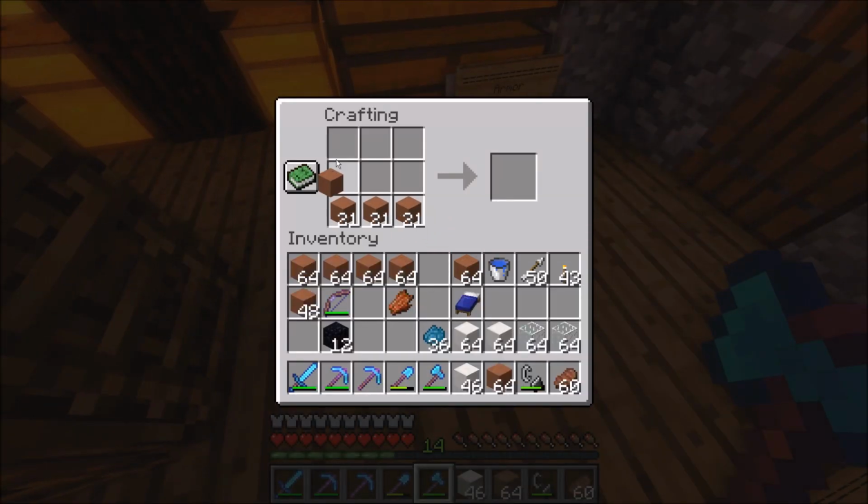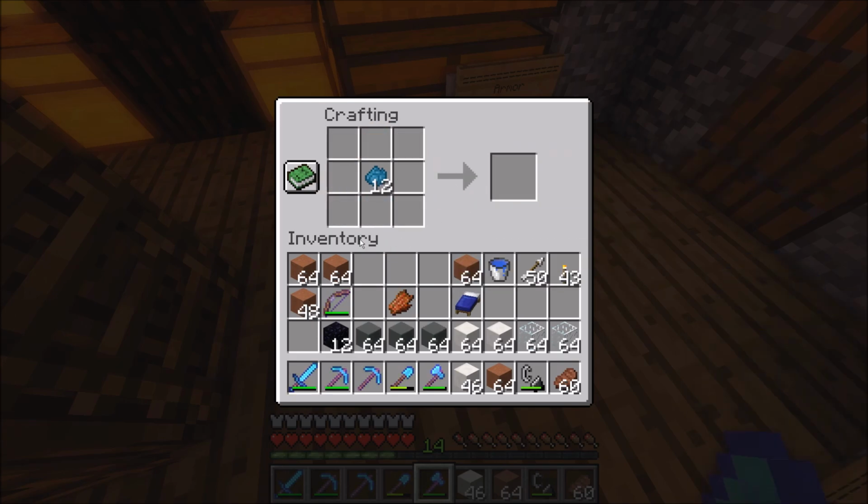And then what we're going to be doing is dyeing this stuff cyan, because cyan clay has a very nice gray texture to it, and I want to take advantage of that.